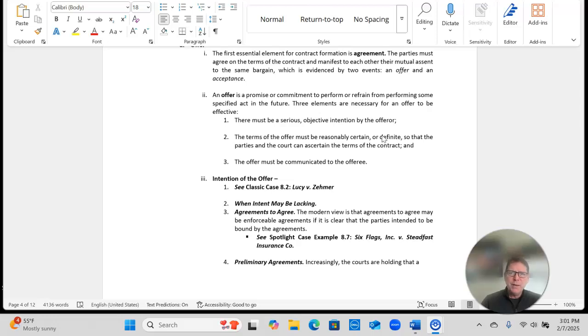So when we talk about serious present objective intent, sometimes I'll talk about offers that lack that, or statements that wouldn't be considered offers, right? It's hard sometimes to identify language that would not be considered an offer. Let's say you have a Ferrari out front, and you go out to start it and it doesn't start, and you're angry and you kick the tire and you say, I hate this Ferrari. If someone would give me $300 right now, I'd sell it.